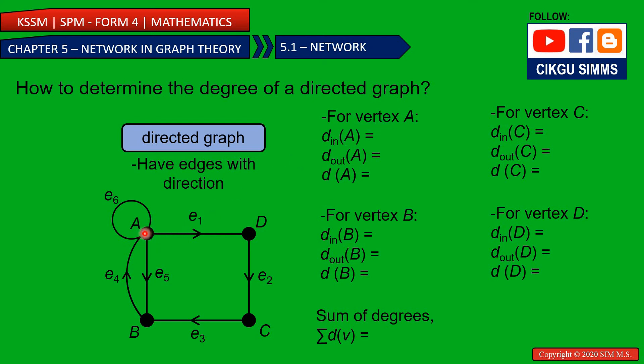So how many in? This is going in. But this is out, this is out, so we do not count the edges which are going out. We are counting for the in. One and then for loop, one is out, one is in. So for degree in, one and two.